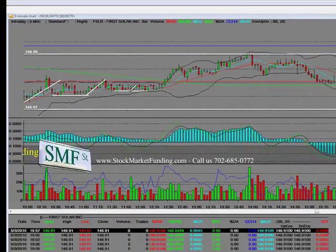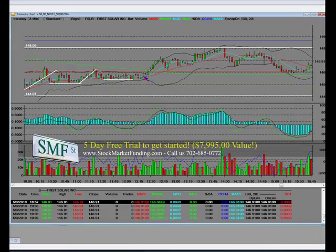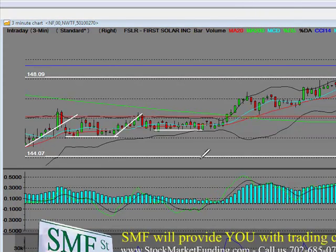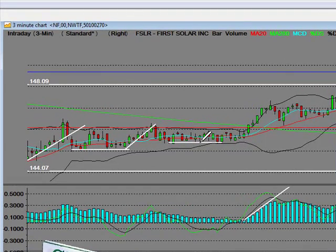Here's where the entry was. This is the consolidation. All of the SMF Pro Trader indicators naturally at that time, which are mathematical indicators down here, CCI, MACD, that's the blue lines, I'm not going to go into the tape. What I am going to go into is how they made the money, okay? They had a nice breakout, and we started ascending, and that means a consolidation. We shook down, we got the wholesale entry, we traded it, we held through here, we added to the breakout.